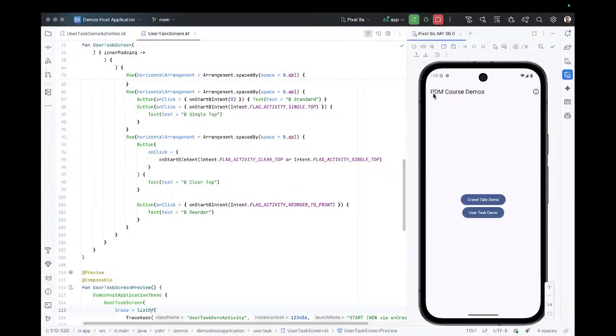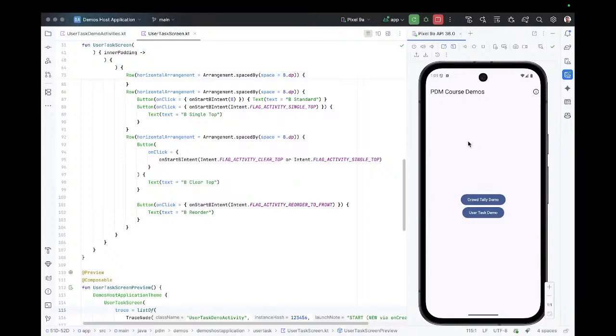So this is how we can approach the details of navigation you will have in your application, by using activation flags on the activities. There are several possibilities. This is just an example.